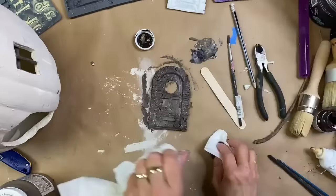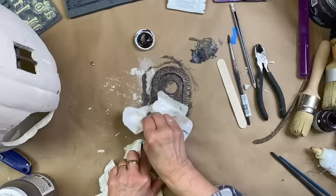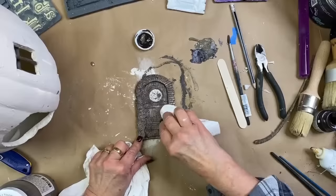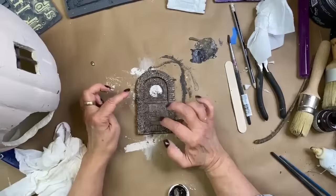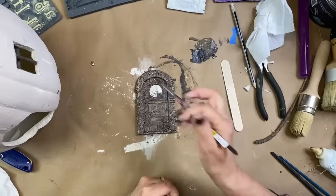Okay, while this is still wet on here, this is all I'm going to do. I'm going to pull back some of that paint just to reveal those edges. But look at the aging that gives, it brings out that detail. That's a really simple way to highlight some of these areas. And there it is. And then, of course, if you want to, you can paint all of this. I'm not going to because, if I have this sitting in an urn on my porch, it's whatever amount of detail you want, I guess.